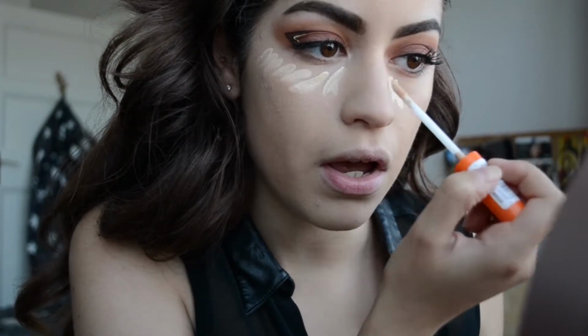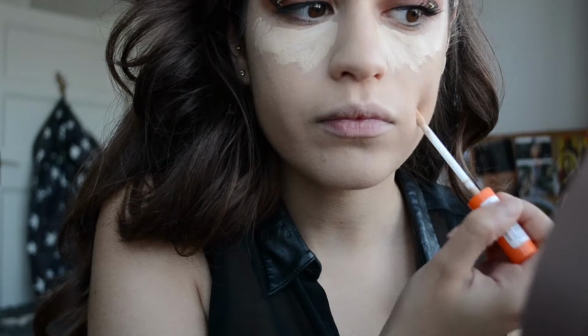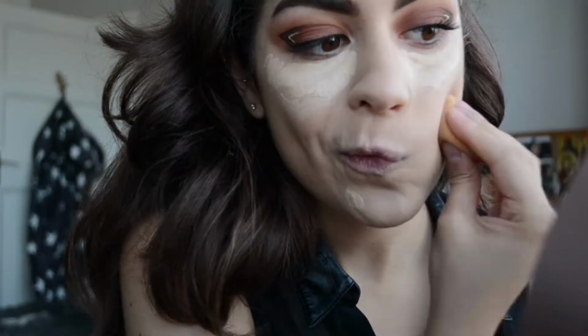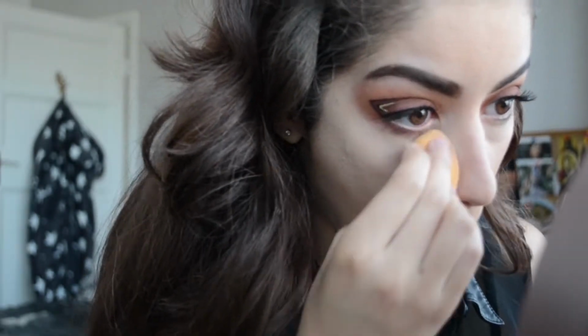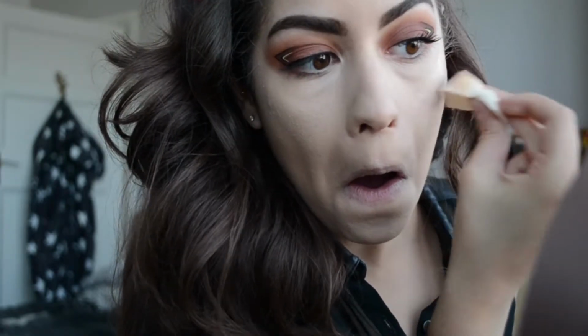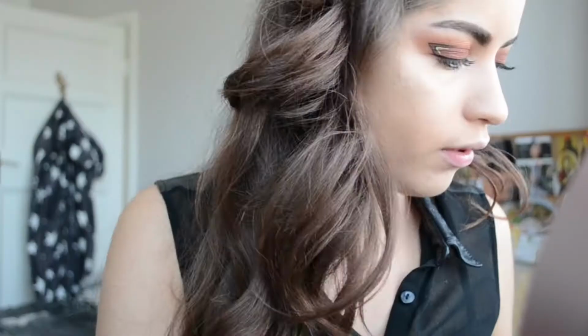I'm taking two colours. I think it's ivory and either soft beige or classic beige. So I'm just using this to brighten my under eyes and the centre of my face. Now I'm taking the Lush Feelin Younger because it's just a really healthy sort of white based gold colour. It's not too ghostly, if you get me. So I'm just patting that into the skin over the top.